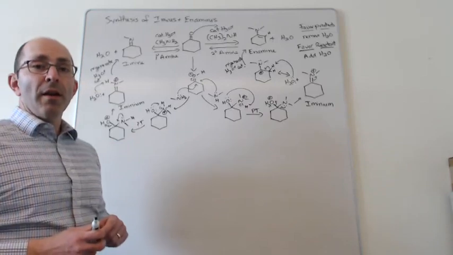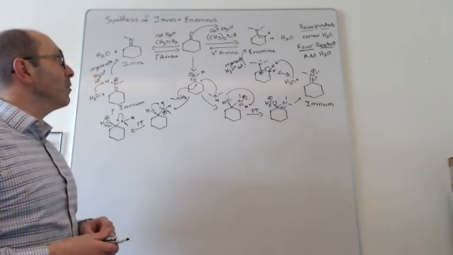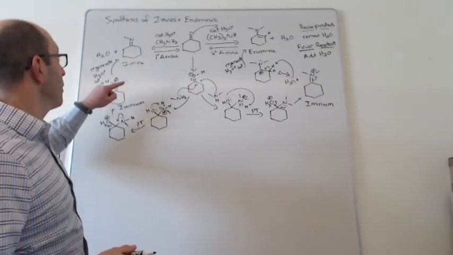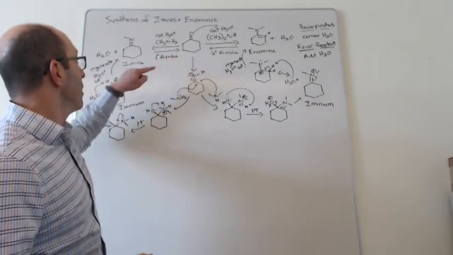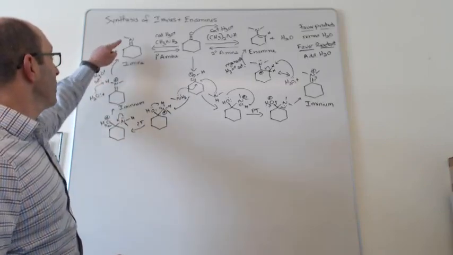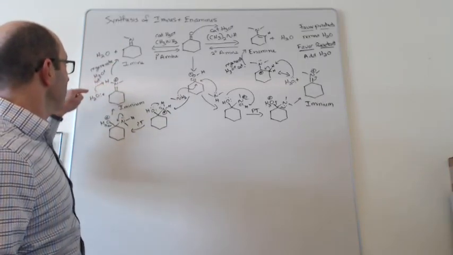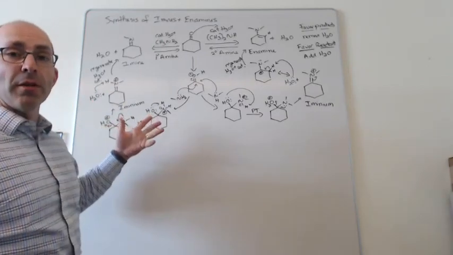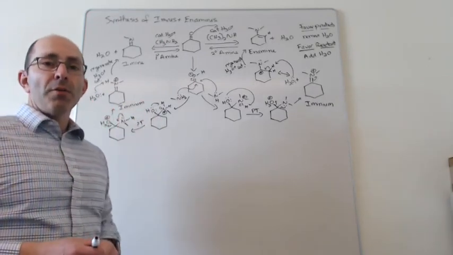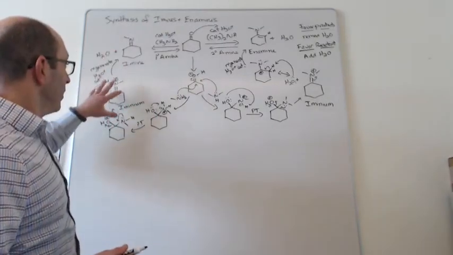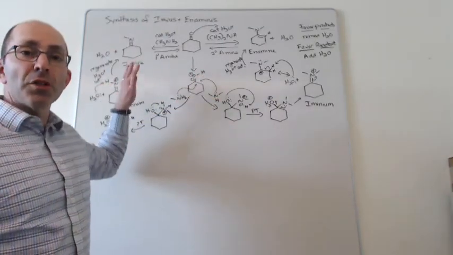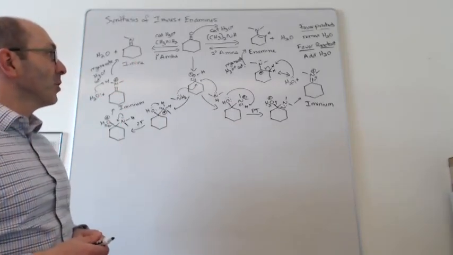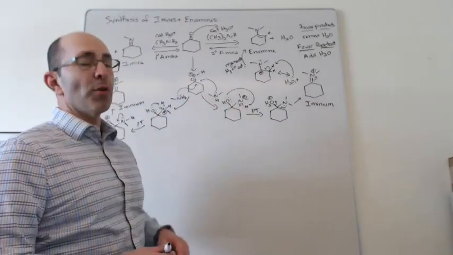Final point. As I said previously, if you have to go backwards, just draw the steps in reverse. If you're going from an imine to a ketone, you're going to do everything in reverse. You're going to protonate the imine first, then add water to it, then do a proton transfer, and so on. I'm going to let you draw that out on your own as practice. All of the intermediates are going to look the same. It's just that the curved arrows are going to go in the opposite direction. So it's a good thing for you to practice drawing those out. Same deal if you go in reverse for the enamine one.